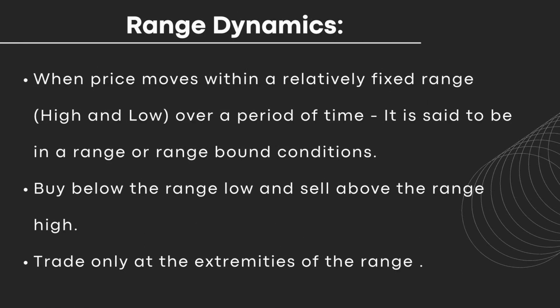So first of all, again as usual, we're going to start off with introducing and defining ranges, and I'll give you the most refined and relatable definition I could have come up with for ranges in general, right? So basically, when price moves within a fixed range or a fixed scale of price, particularly between a high and a low for over a period of time, that sort of market condition or price condition is known to be a range or range bound price condition. That is what we call a range, right?